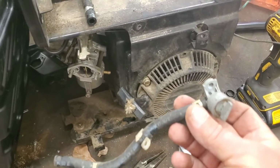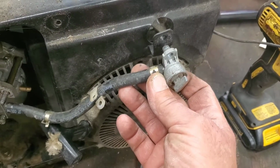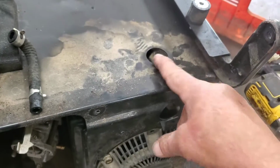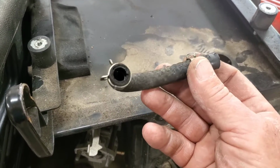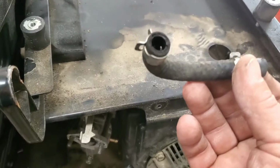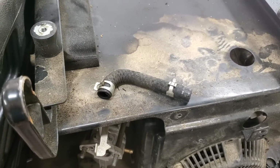Okay, this is the little fuel valve, and it actually sits right in there. Sorry about the camera work here, folks. It sits right in there, then your fuel line goes in this hole and out through there, which is, you know, where the tank feeds. Well, I'm gonna get my little bore scope and I'm gonna show you what the problem is. This hose is no good. Let me go get that bore scope and I'll show you what it looks like inside.